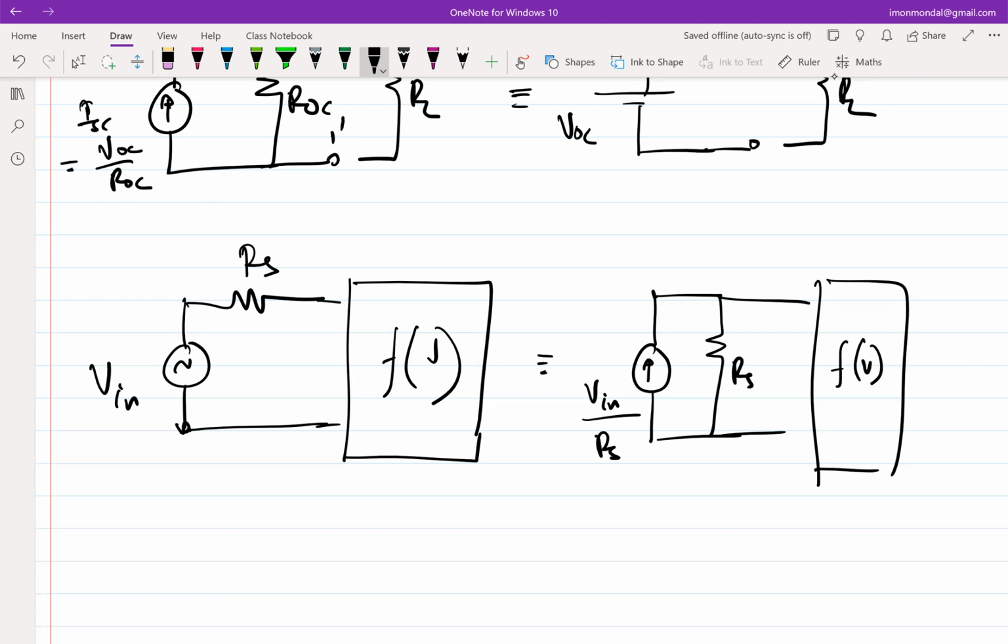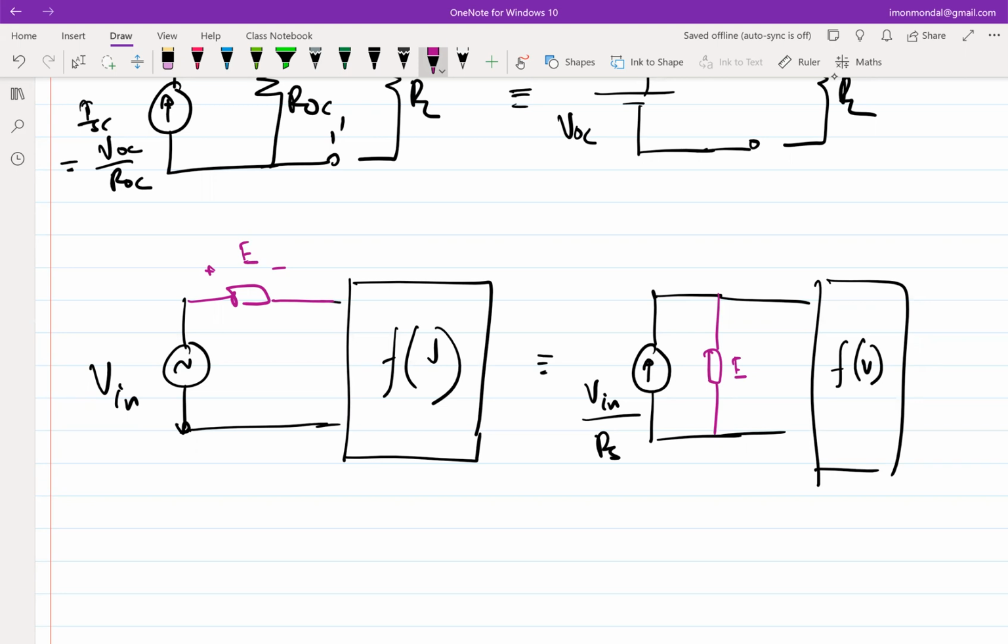Can I do this? The question is, why can I do this? What is being pointed out is that if this resistance, instead of a resistance, were a nonlinear element whose current-voltage relationship is nonlinear, then I couldn't have done this, right? If this is some nonlinear element, then I couldn't have done this, right?